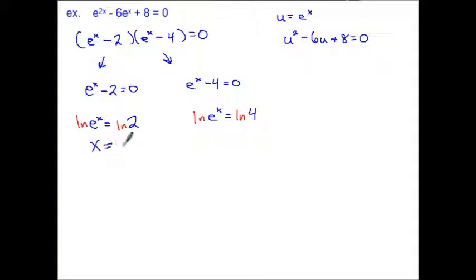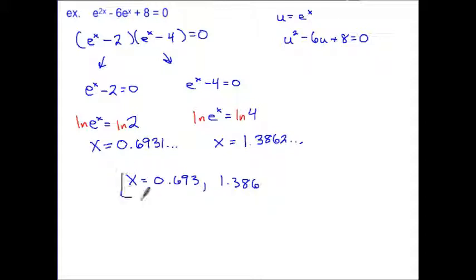Okay, and then basically just type in natural log of 2 in your calculator, and it works out to be 0.6931 and a bunch of other decimals. Same thing over here. I get an x on the left, and the natural log of 4, type that in my calculator, gets me a 1.3862 and a bunch of other decimals. But again, our book's directions are going to be round to the 3 decimal places. And so I get x equals 0.693 and 1.386 as my two very, very messy but very correct final answers.